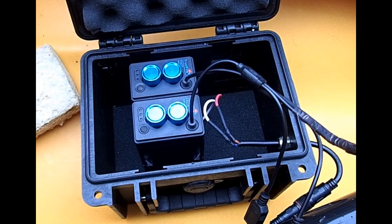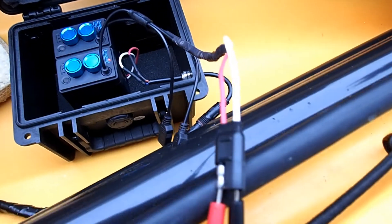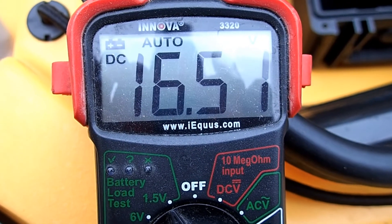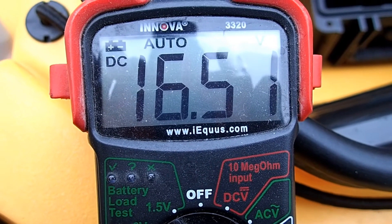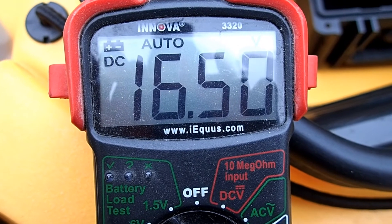So what I've done is taken two of the 8.4-volt battery packs and coupled them in series, not parallel. When you combine batteries or battery packs you can do it a couple of ways: if you combine them in parallel, you don't add the voltages - you basically up the capacity. If you combine them in series, you take the voltages and add them together. Please do your research and don't assume that I know what I'm talking about. With the double barrel battery compartment setup, testing it on the multimeter it reads 16.51 volts. I'm only testing with Garmin - not Lowrance, not Humminbird - and I know my Garmin fish finder can accept anywhere from 10 to 20 volts, so this should be safe.